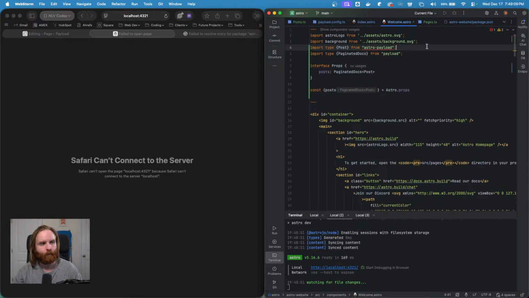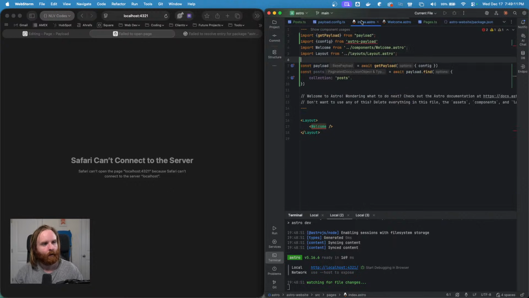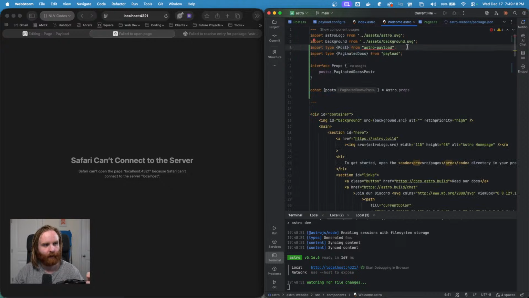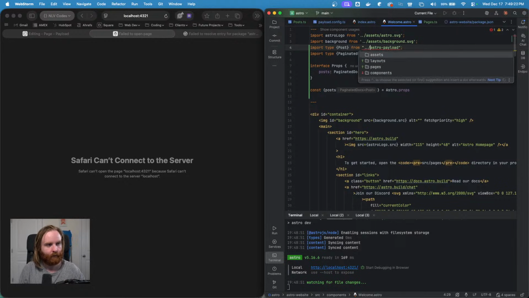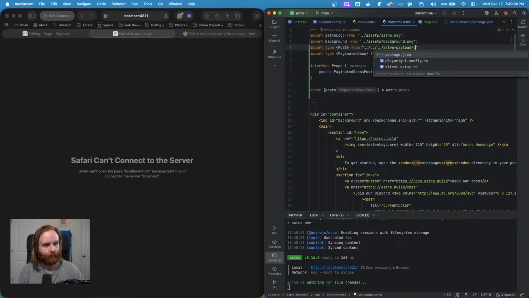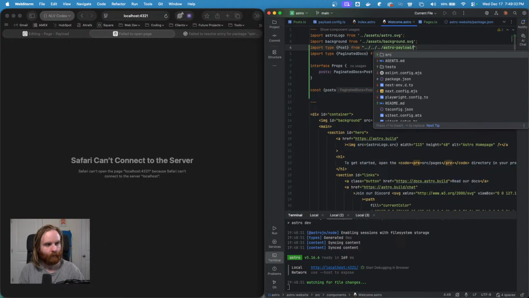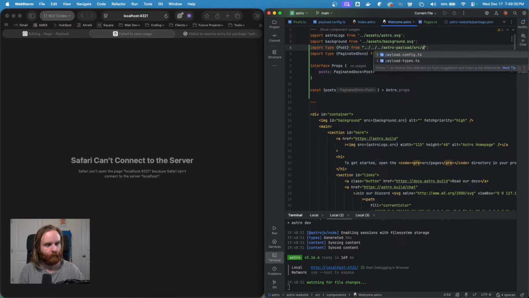Oh. Well, so config for Astro payload. Not finding the right types. So if that's the case, then this is where the types are.